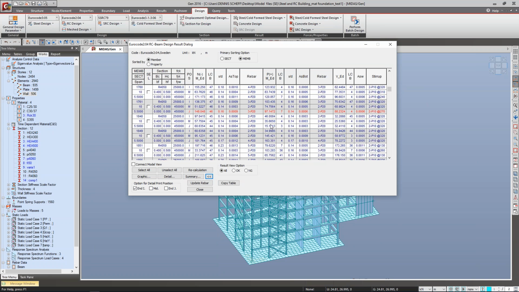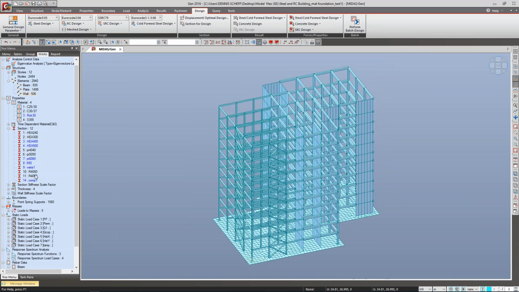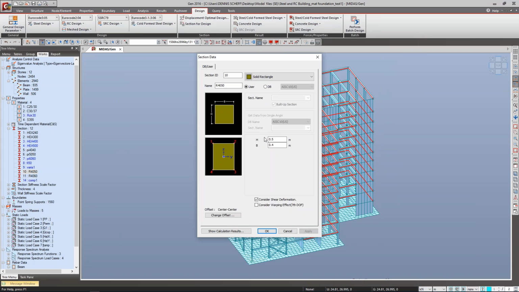So for example, I can see that this property R4050 is not satisfying now. So what I will do, let's check what the section is. So this section is not satisfied, and I can see the dimensions of this section here.